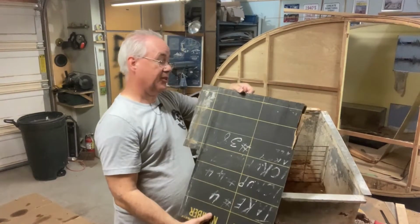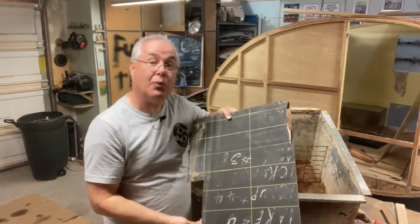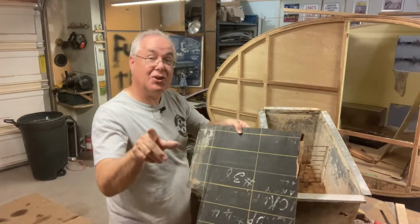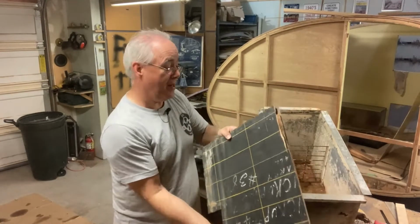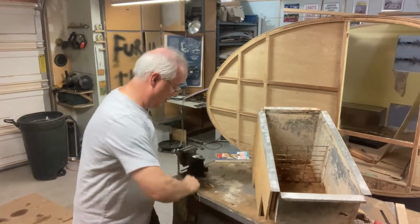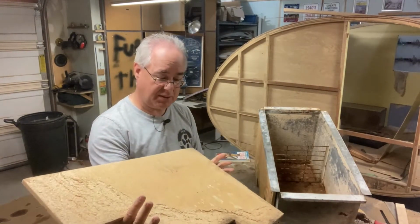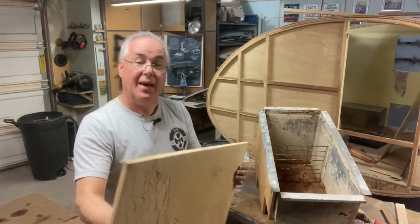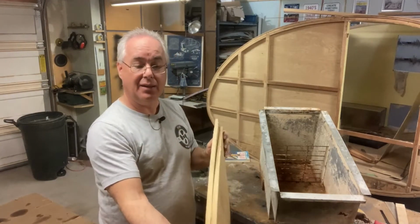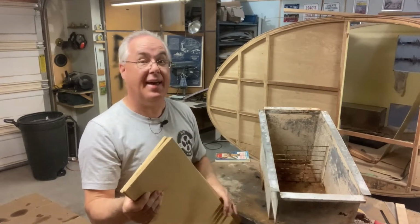I think whoever built this trailer, if you look back on some of our other videos, you'll see the rest of this chalkboard or whatever kind of board it was. I think they got that from the shop and they cut it up for their trailer. So it had some plywood as an outer skin, and then they used a couple of pieces of this half inch construction board as insulation, so it gave them a nice 1 inch thick barrier between the ice and the outside.